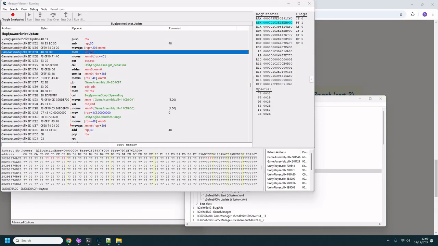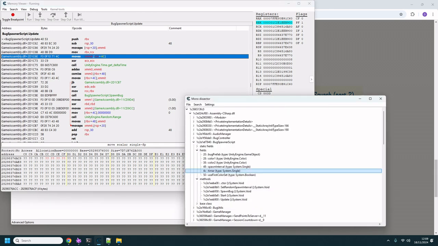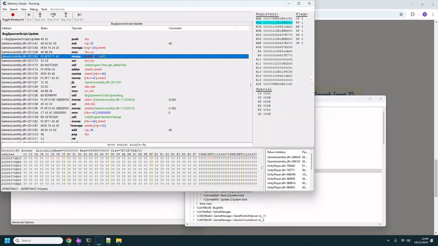So for instance, we see in the next line there's a read from RCX with an offset of 4C, and if we recall the list of fields, we can see that at this offset there is a field value which is called timer, which contains a float or a single, and the value is read here and stored in XMM6.